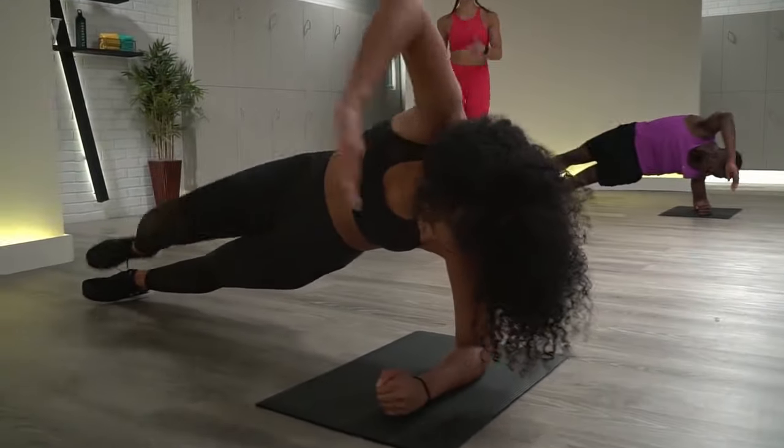Second round — some things start to fatigue a bit, so make sure you get that form right. You never want to make any sacrifices in your form for speed. Excellent job scaling into the knee — that's always an option and you're still getting the same amount of core work. Platypus making your way to number one! 20 more seconds. Maybe now you can pick up the pace a little bit? Can you get that heart rate up just a bit more? Last ten.